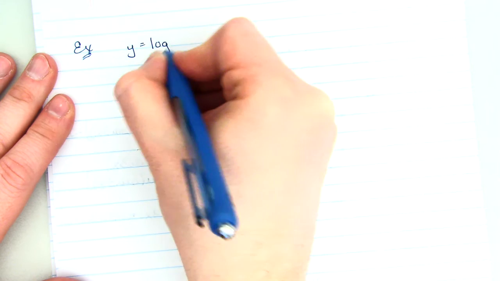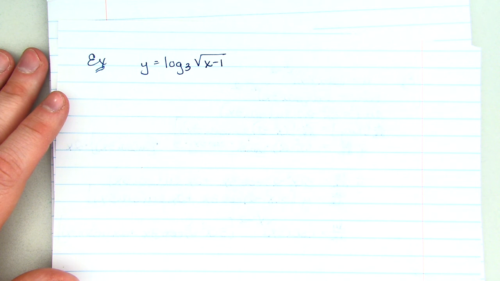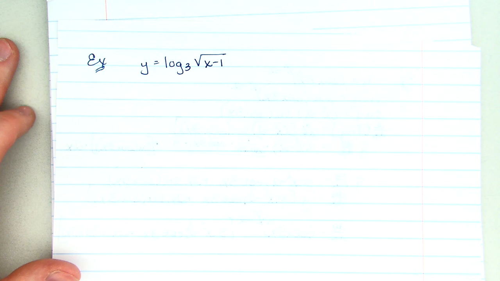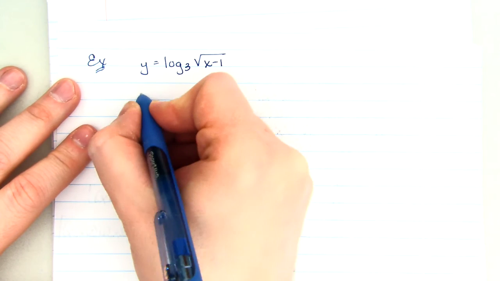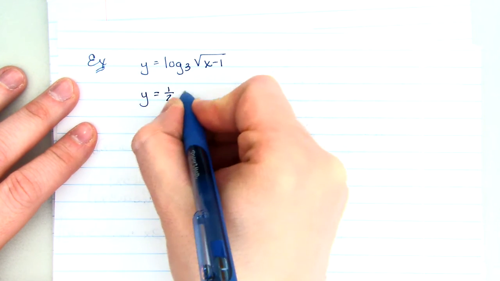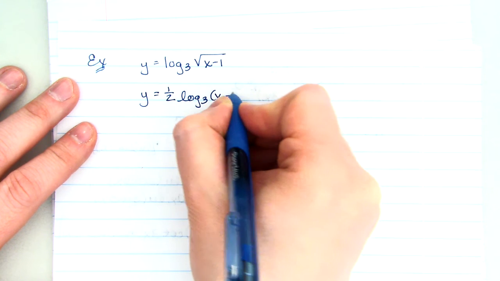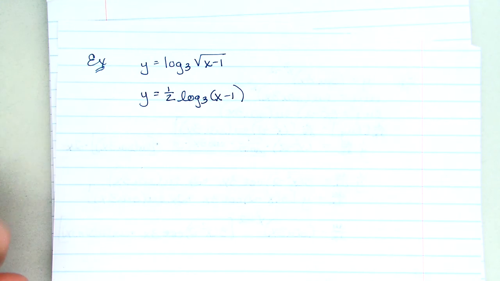Y equals log base 3 of the square root of x minus 1. Another chain rule problem. Unless you have a way of dealing with that square root. Any ideas of a way we could rewrite this problem so I wouldn't have to deal with the square root inside my log? Well, the properties of natural logs that we looked at apply to any sort of logarithms. In fact, you learned them in terms of any sort of logarithm. Why don't we apply that here and say that our original function is just 1/2 times log base 3 of x minus 1. It's going to make it easier to find the derivative. Take a moment, go find the derivative, please.